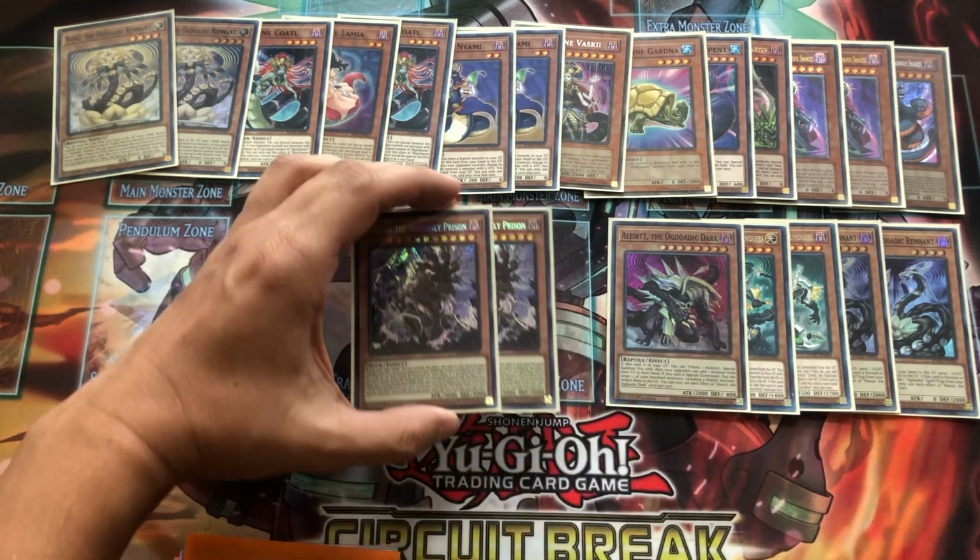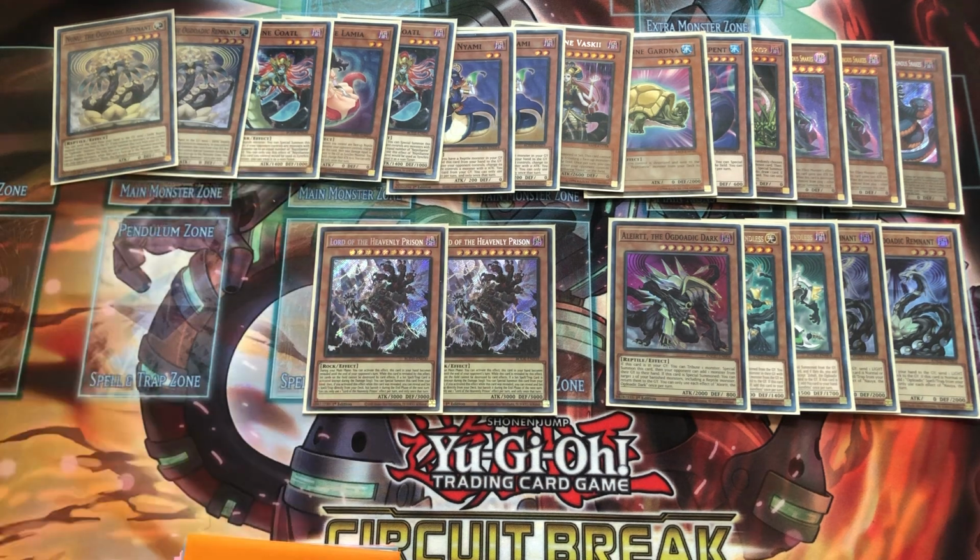And that card is 2 copies of Lord of the Heavenly Prison. Now, I'm sure you probably have never considered this card in any kind of Venom, Vennominaga, reptile deck in any way, shape, or form. It's a level 10 rock monster, but I'm here to tell you guys that this is the single card that has unlocked my passion for this deck once more. I'll explain. So, as one of the most powerful cards in this entire deck, Lord of the Heavenly Prison is here for a single reason.